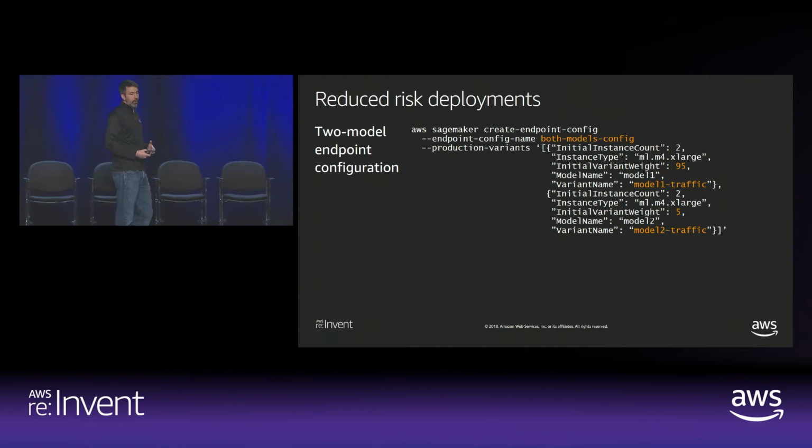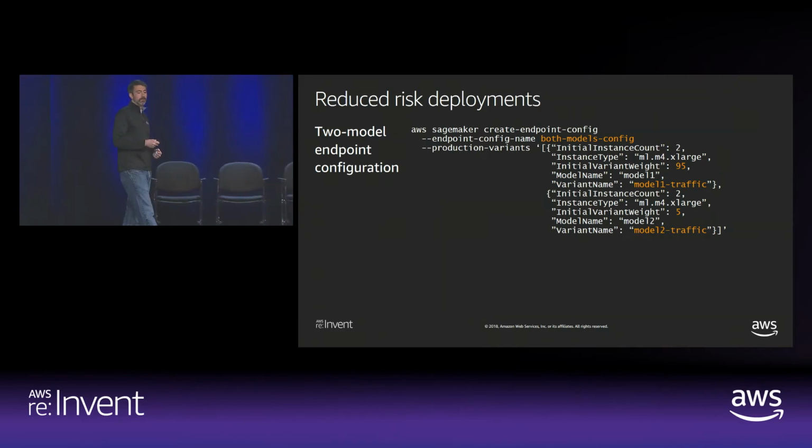So there's a very simple way in SageMaker to do a limited test so that you're still checking how the second model would do in production, but you're not sending all of your traffic there, especially if you have a high-value service that's driving this with very important customers or a lot of financial impact. You want to do these reduced risk deployments, where what we're going to do now is, again, create an endpoint config, but instead of just pointing at one production variant of Model 1 or Model 2, we're going to point at 2 of them, Model 1 and Model 2.